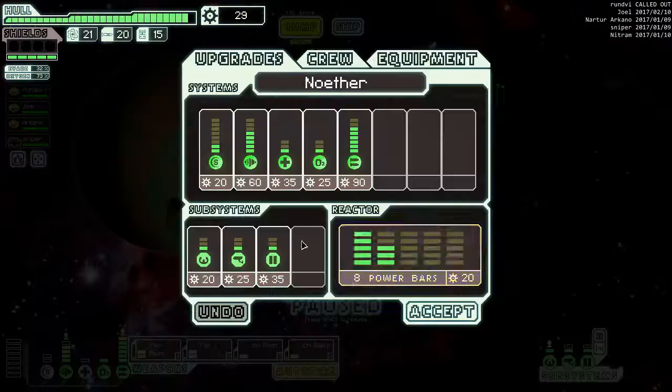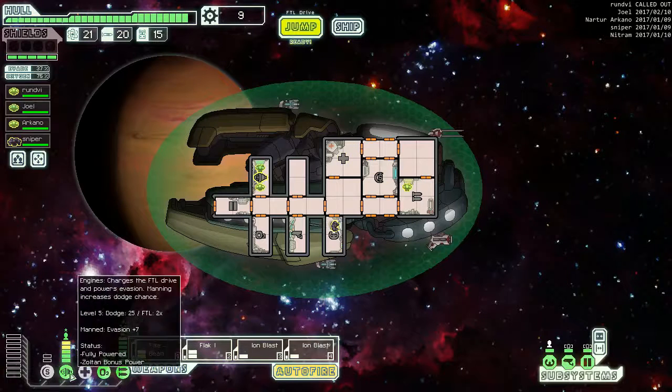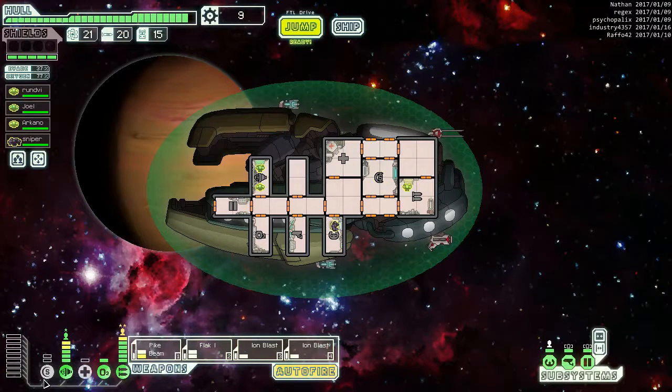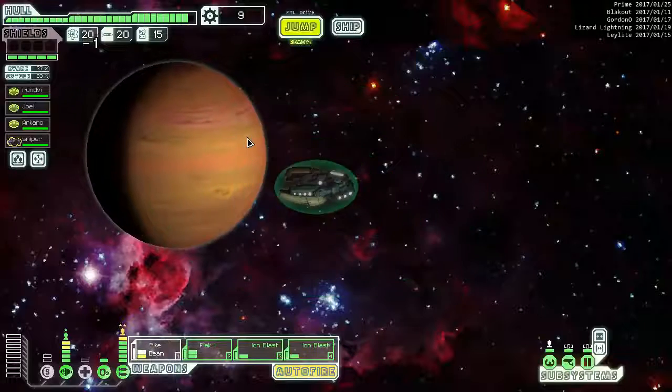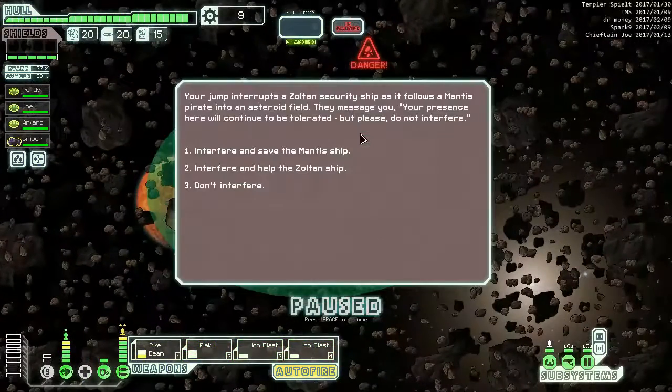Distress call. Okay, first off, like I said, we want power. And we're going to put it right in the engines for now. The next 2 power we buy is going into the shields, and then Run DVI is going to finally sit at his rightful place in the shield room. Save the Mantis or help the Zoltan. Here we'll fight a Mantis ship. Here we'll fight a Zoltan ship.